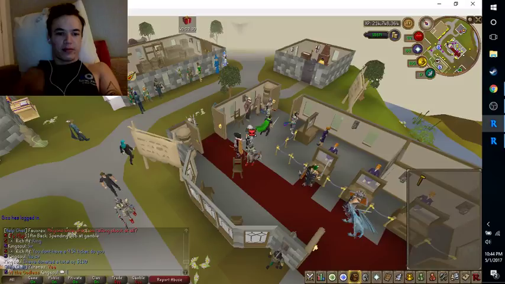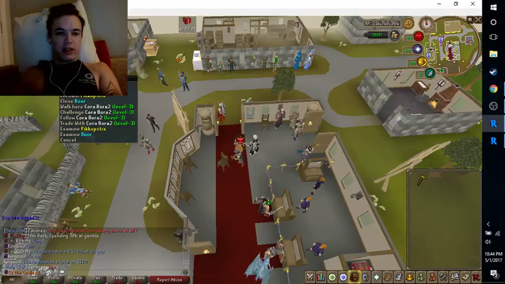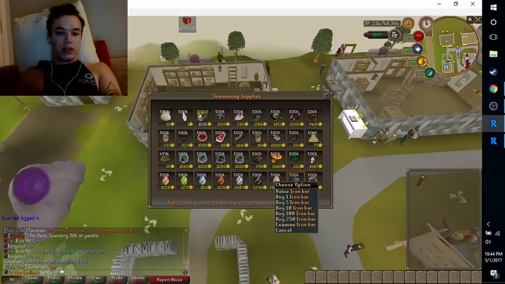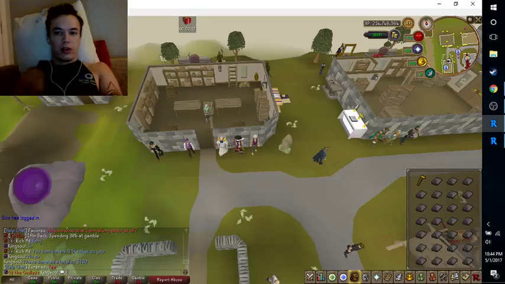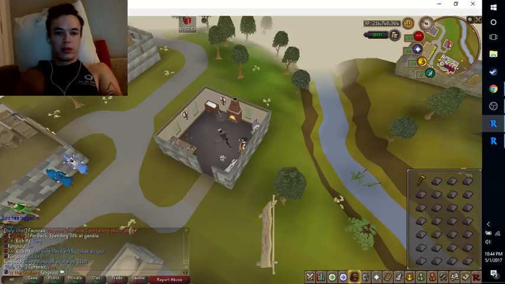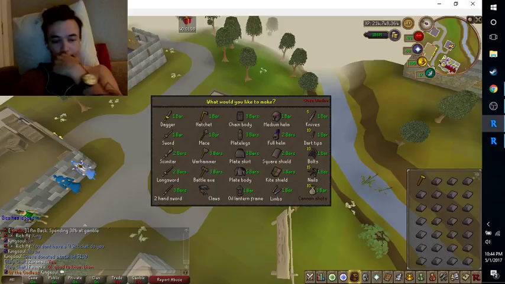Alright, so now that that's done, I'm gonna trade pickup sticks because I want to make some cannonballs. And a lot of cannonballs. Some new supplies. Iron bar. 100. We'll go over here to this anvil and we're gonna make some cannonballs, maybe. There's cannon shots. No fucking way.